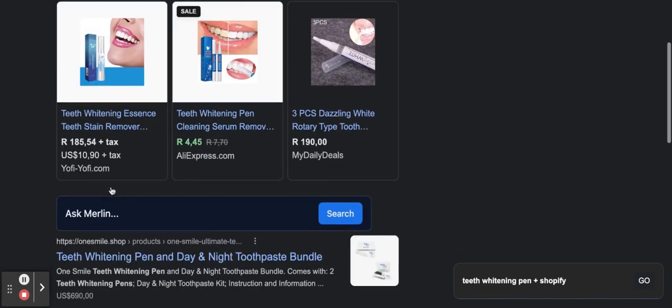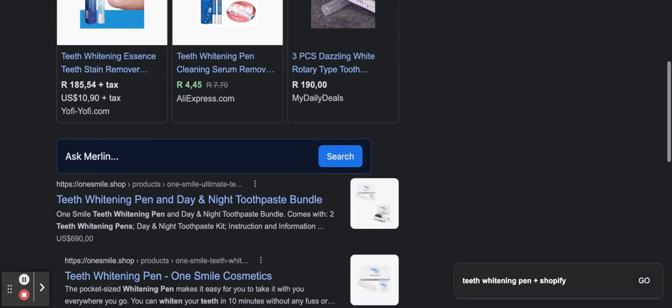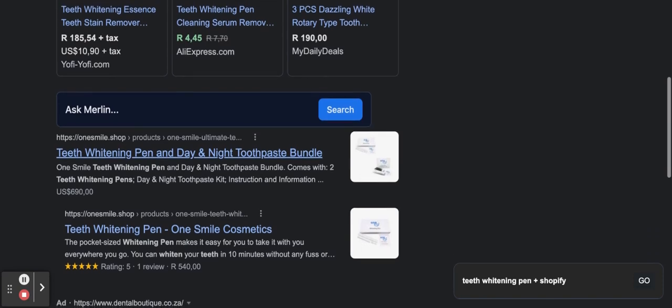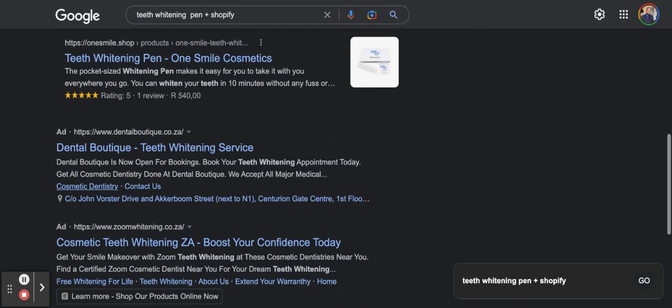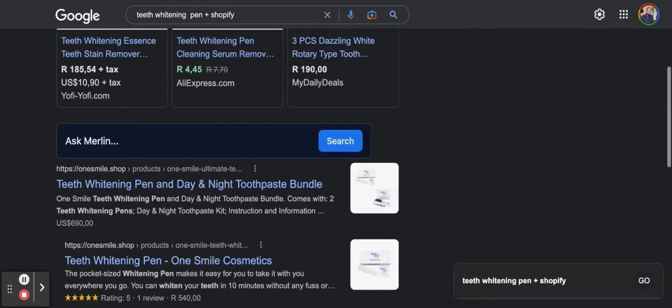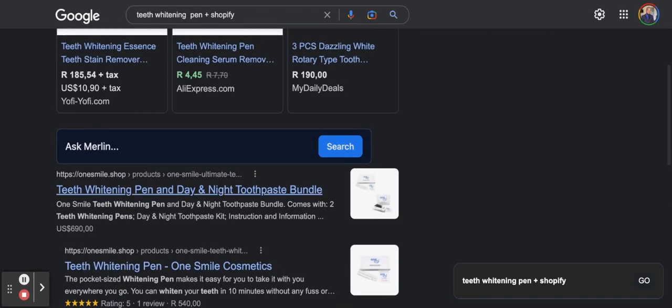So we're gonna try this out, we're just gonna scan, and maybe try this. But also, if this doesn't work out, I'm gonna go to yofi.com.